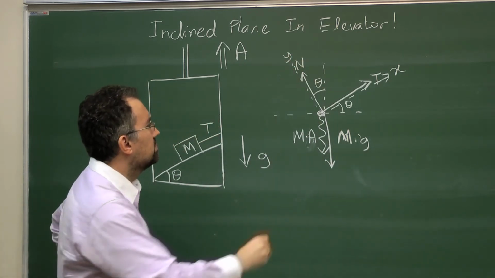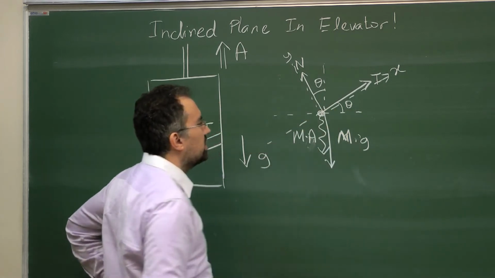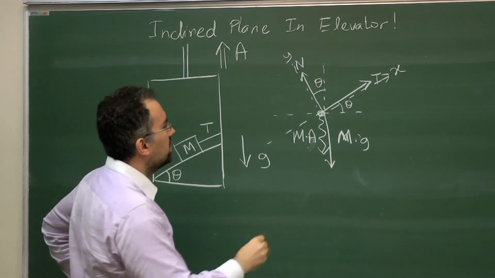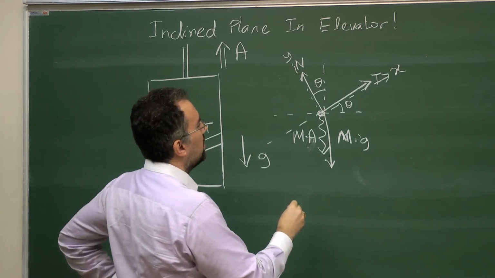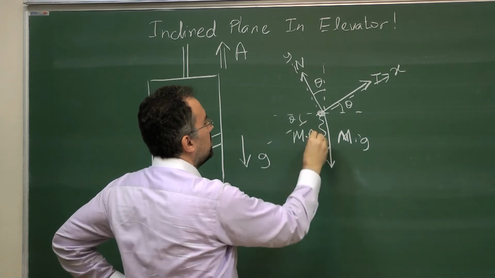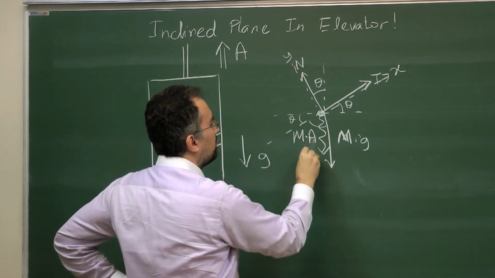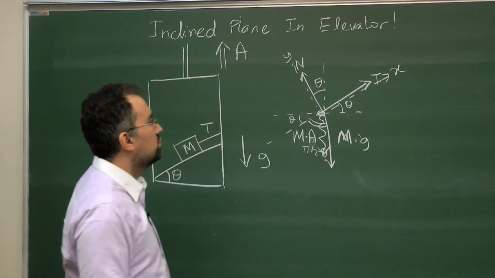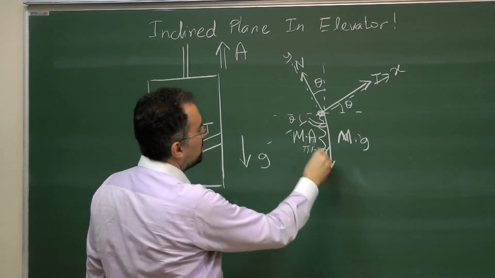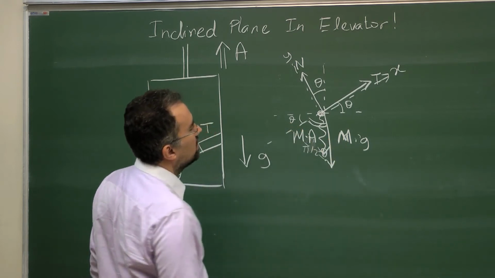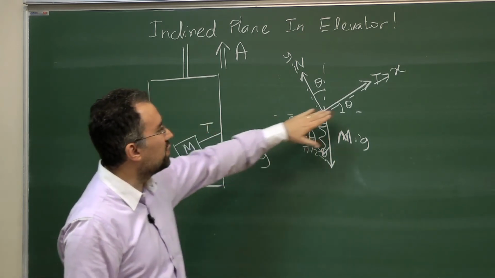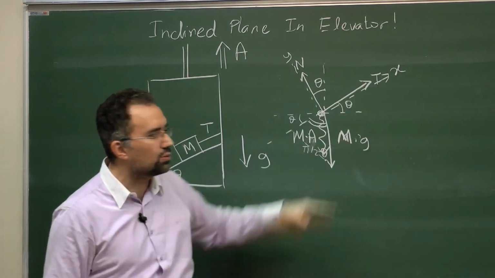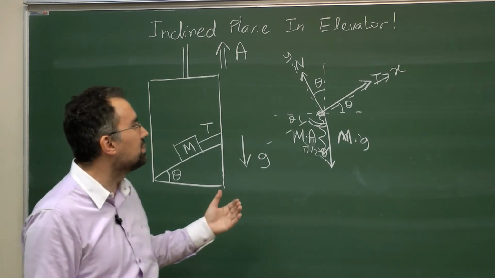Now, in this x direction, what is my equation? If that angle is theta, this angle is theta, so this one is in fact pi over 2 minus theta. So I'll need to split this into its components. In order to find the tension in the rope, I only need one equation. Let me write the equation along the x-axis, and we'll see what happens.